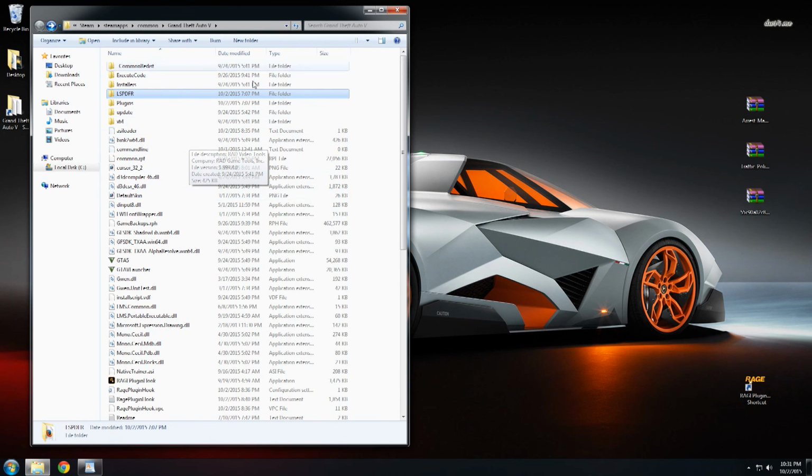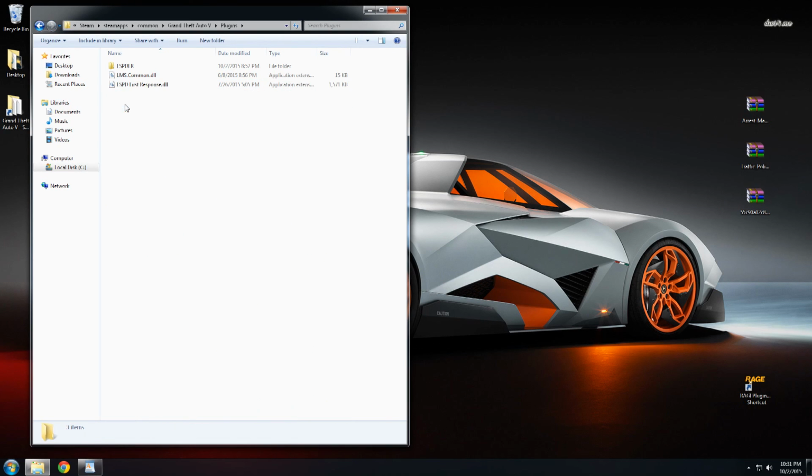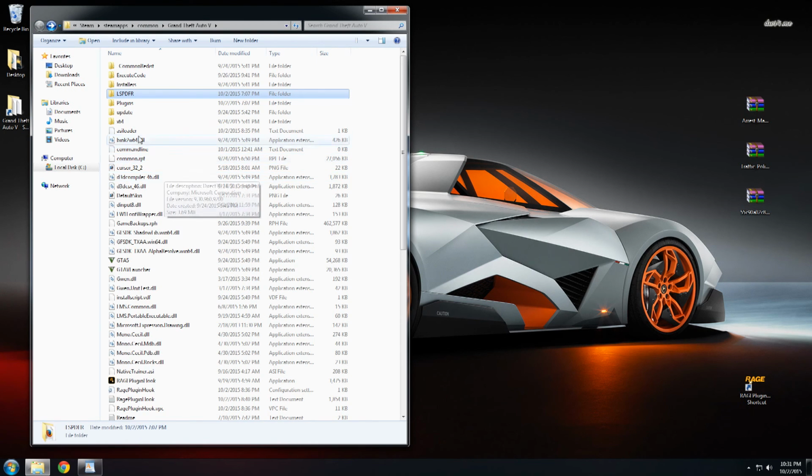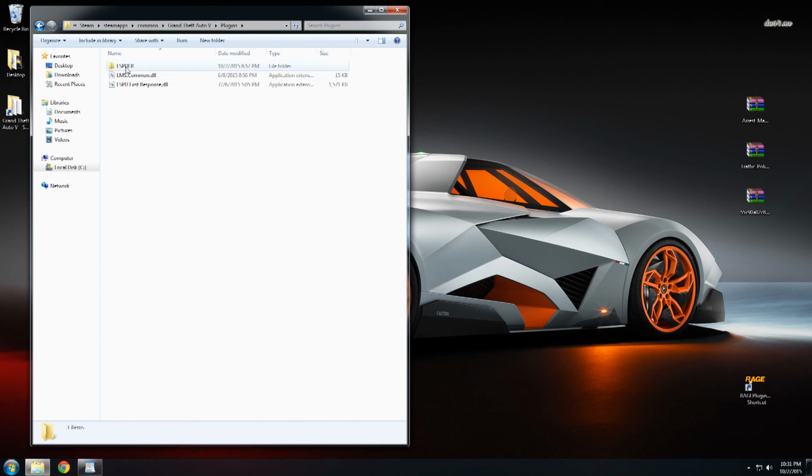Once again, this is where people get confused: this is your Grand Theft Auto 5 folder, your general directory. You have 2 main folders we mess with: this one and then this one. You've got your plugins and then your Lspdfr folder within the plugins folder, guys. So we're going to be installing most things, everything, in there.